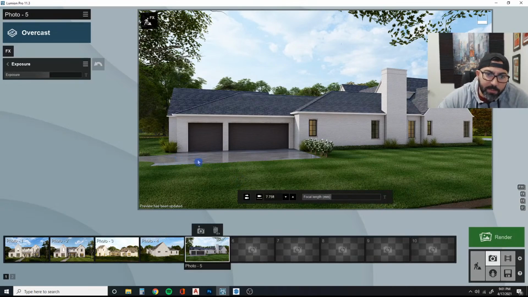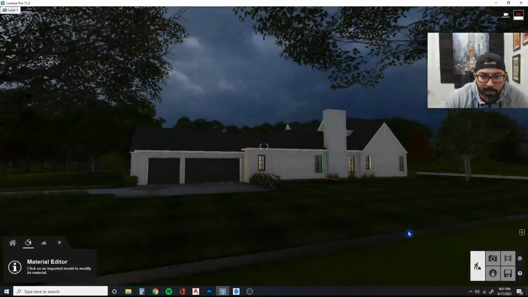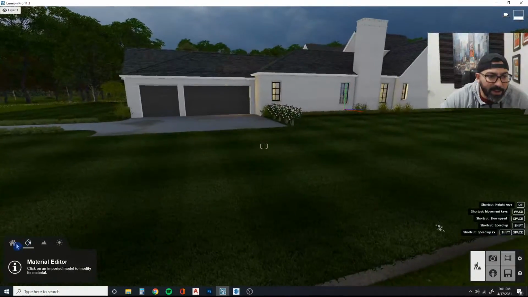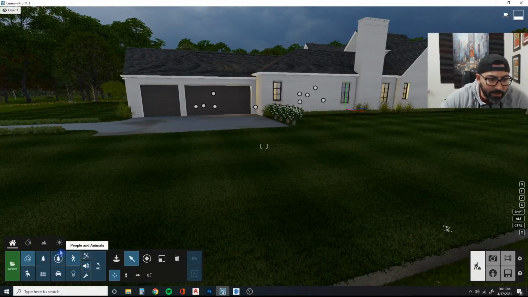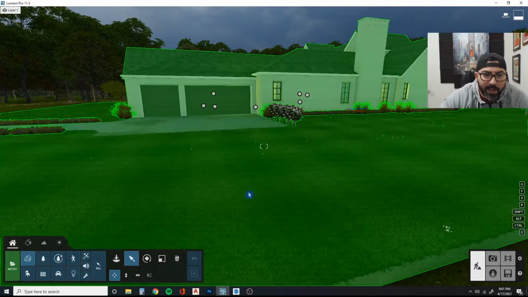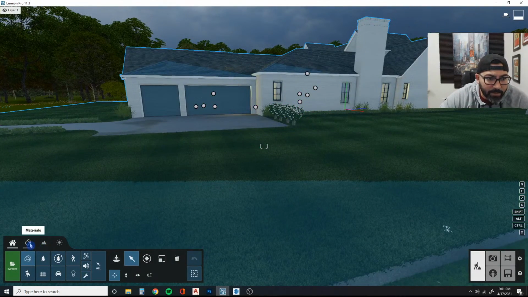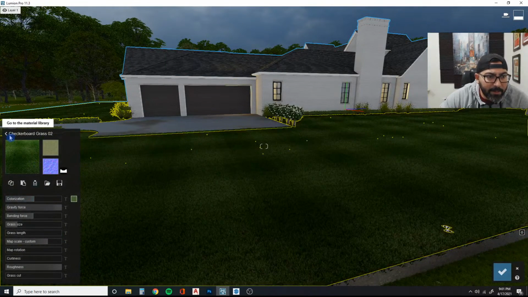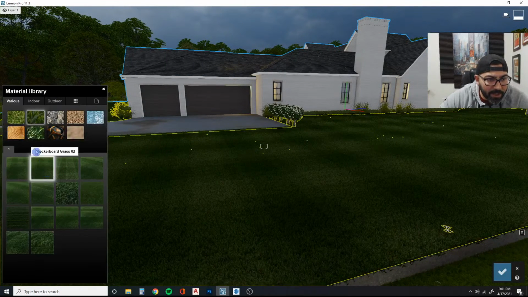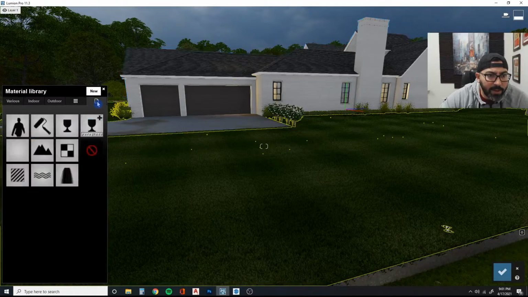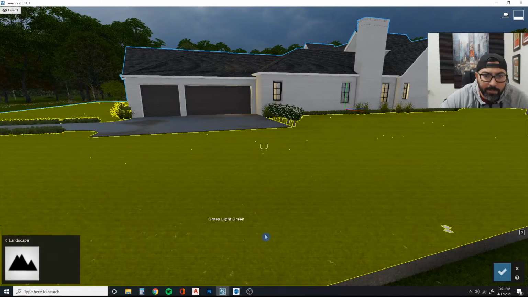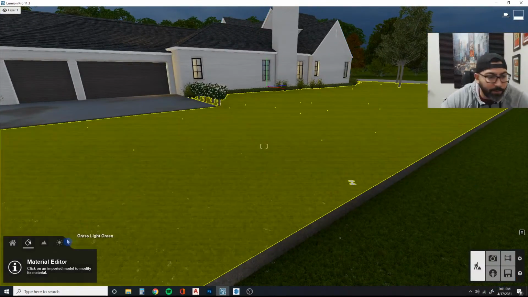One other thing I want to do is, when you're looking at this concrete and all that, to me it looks a little bit too clean, right? So I want to show some leaves and some stuff on the ground. Also I'm going to go back to the other grass we had, our landscape grass, because I'm not really feeling that checkerboard for this scene. So we go here and I click landscape, and then it changes it back to what I had before.